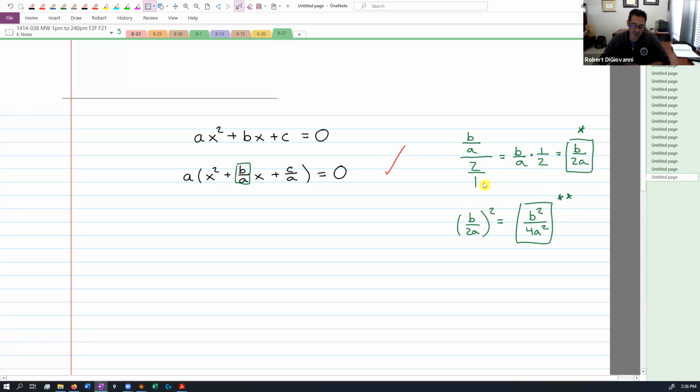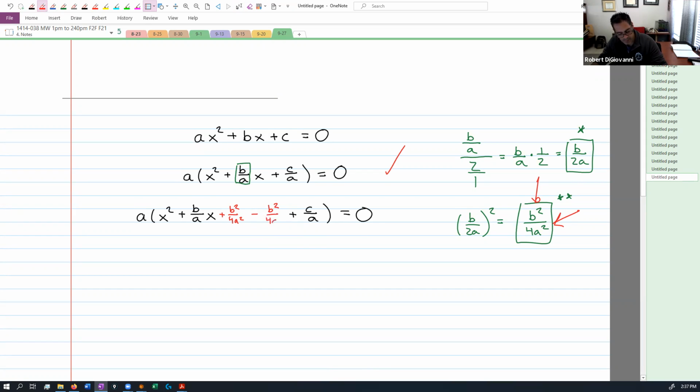Okay, so everything I did here is kind of like, why are you doing this? Well, this is why. Watch. If I now rewrite this, right after this term I'm going to add a 0. I have some hidden 0 right here, but the 0 I'm going to put here is not 0. It's going to be that magic number. I'm going to add B squared over 4A squared, and I'm going to subtract B squared over 4A squared. That's very crazy that I'm doing that, but do you agree I can? This is still 0, right?